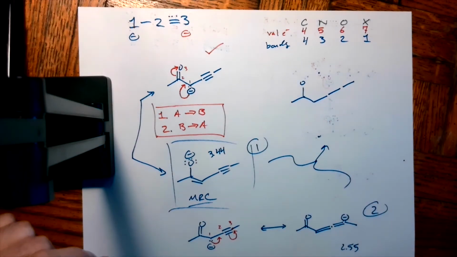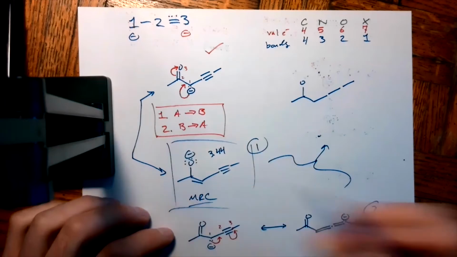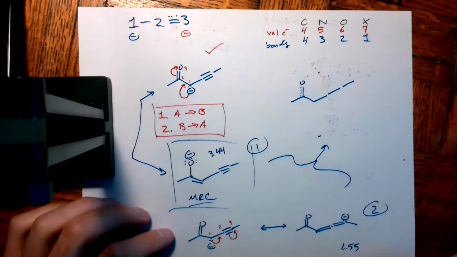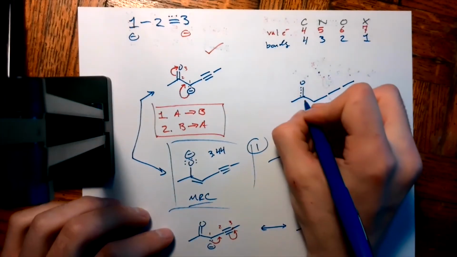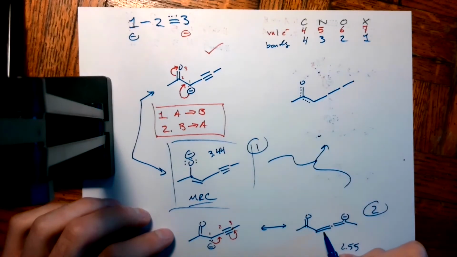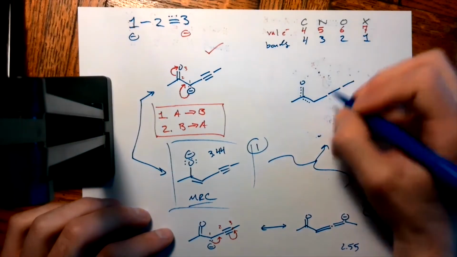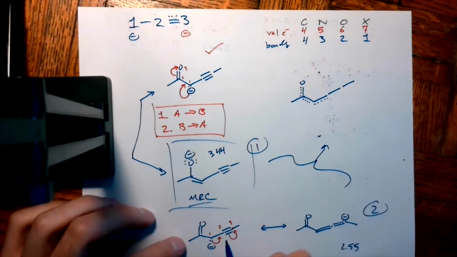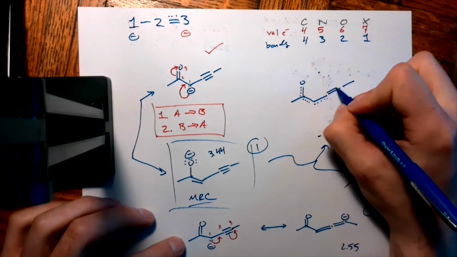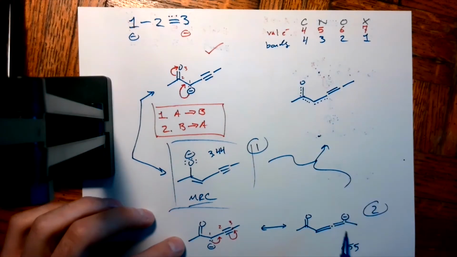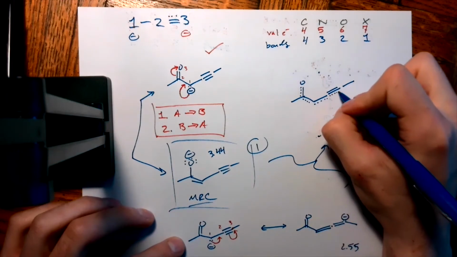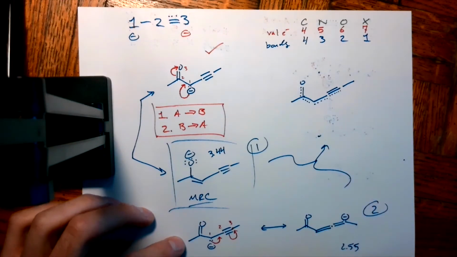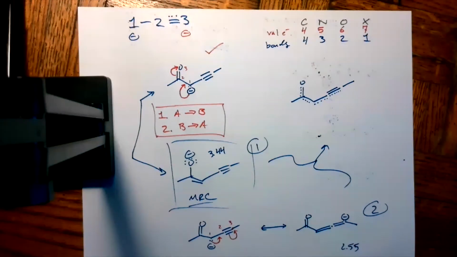And then I see what bonds appear and reappear. And I know that this double bond to the oxygen appears at one point. I know that this double bond down here appears at one point. I know that this double bond here appears at one point. I know that this triple bond appears at one point. So I draw a solid line because at any given point there at least is a double bond. So I know that the triple bond appears at one point. And that's the only spots of appearance and reappearance of double bonds in the way that we've denoted this structure.